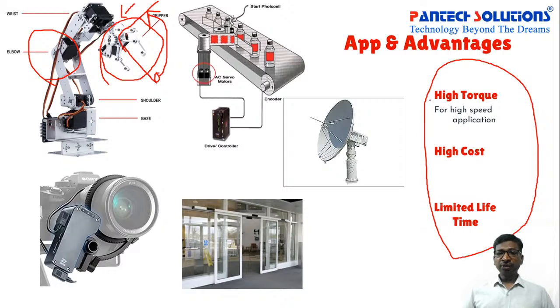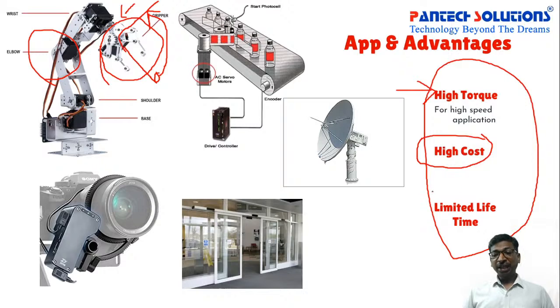High torque. Here the torque is combined with the speed. You may need low speed high torque, high speed high torque, or low speed low torque, so these are different combinations from which motors can be chosen. And similarly cost. In some cases we can use reconditioned motors also. We will discuss in detail how to choose motors for our applications.